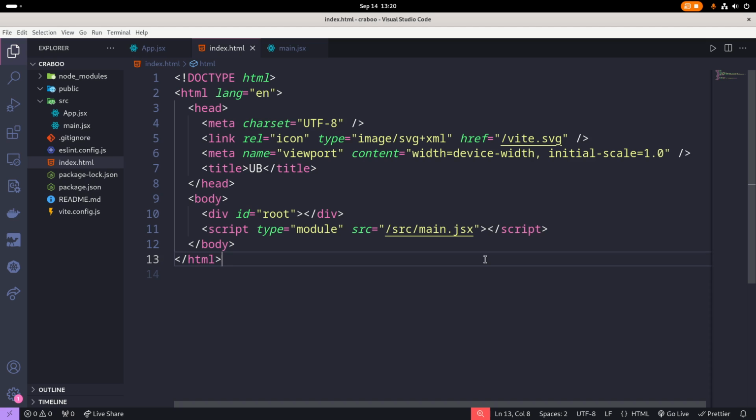Now what I want to do is to tell React that this div will be the parent container. So my component should be displayed in between this div tag. Place my component in between this div tag, which has an ID of root.